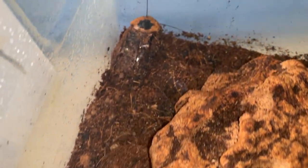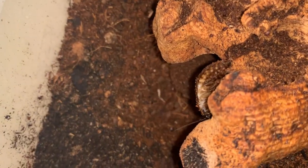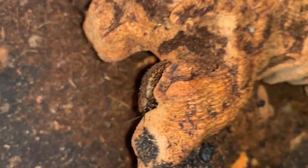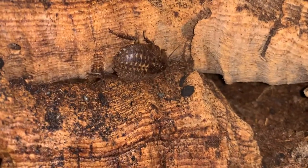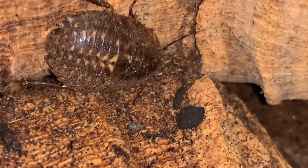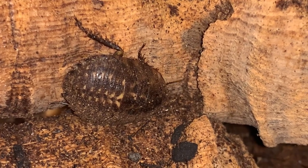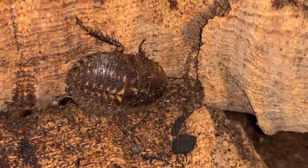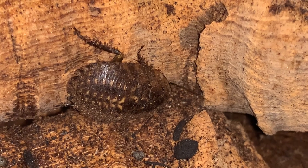I just fed them, although they have disappeared most of the food rather quickly. You can see a small nymph cruising along here on the top of this bit of cork bark. Let's move it up here a little higher so we can see it. Pretty typical Blaberidae family cockroach nymph there. You probably wouldn't easily be able to distinguish it from a Blaberis discoidalis or any of the other genus Blaberis roaches. Pretty spiky back legs there.